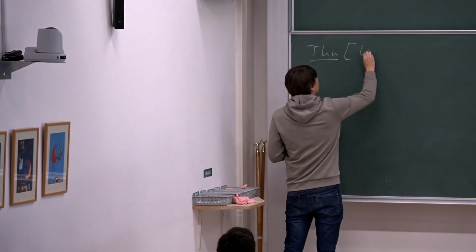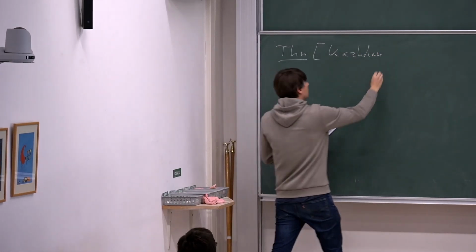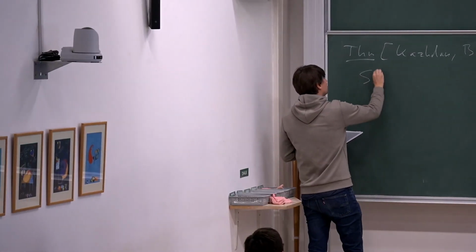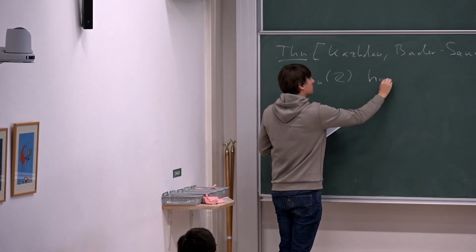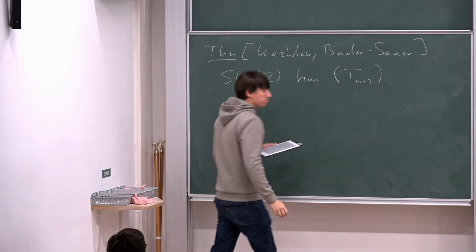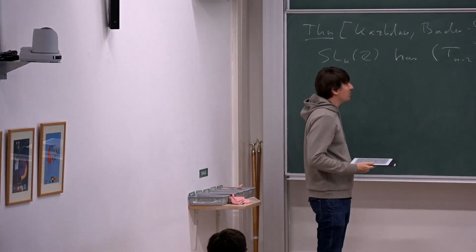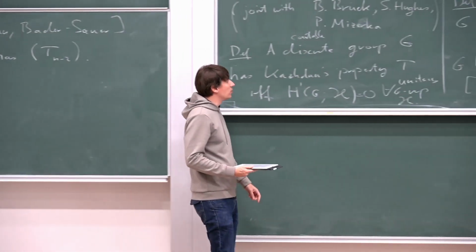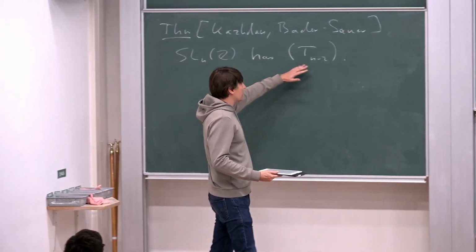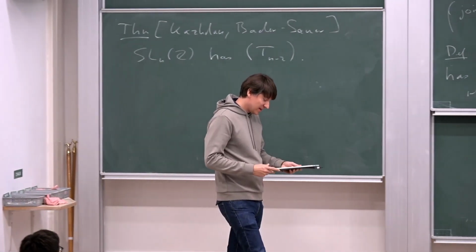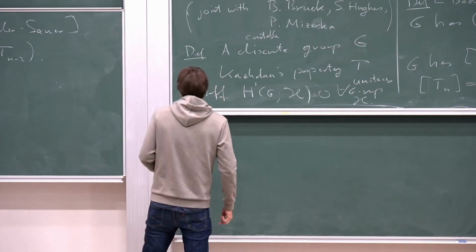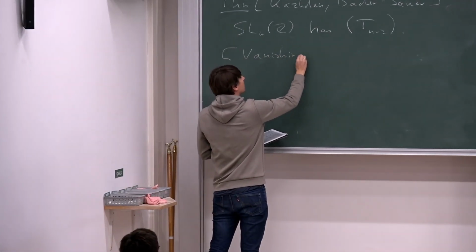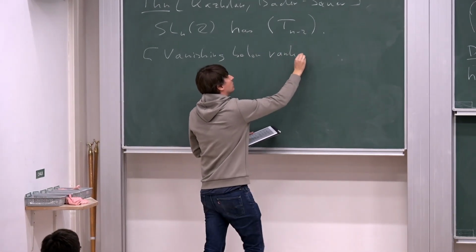In the lowest case this goes back to Kazhdan, otherwise it's very new. SL_n(Z) has the round property T_{n-2}. Correct? No complaints? Okay, so when we started working on this project, this was either not yet on the arXiv, or at least we didn't know about it. We were hoping to be able to establish something like this, a weaker version, for groups SL_n(Z). But then in the meantime, Roman and Uri proved the theorem. So then you start wondering, what can we do with what we have? This is an example of vanishing below rank, which is equal to n minus 1.